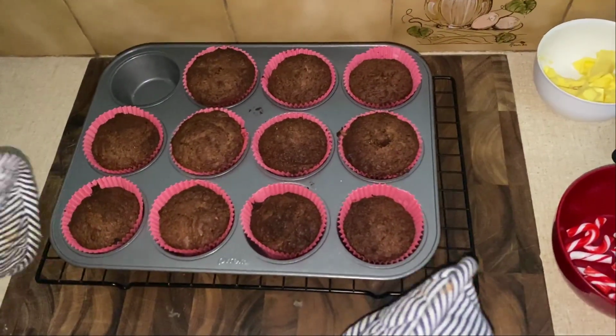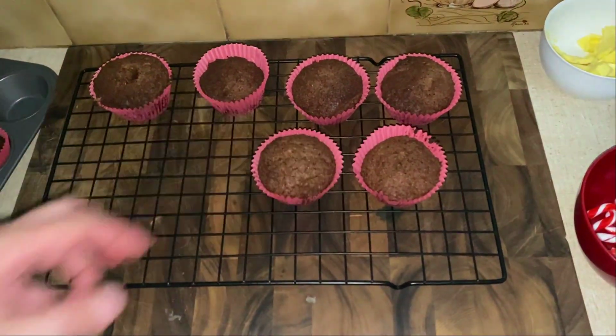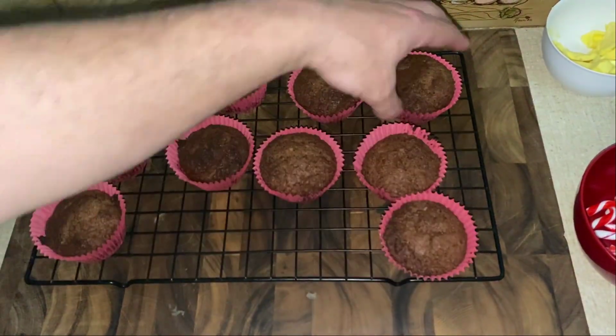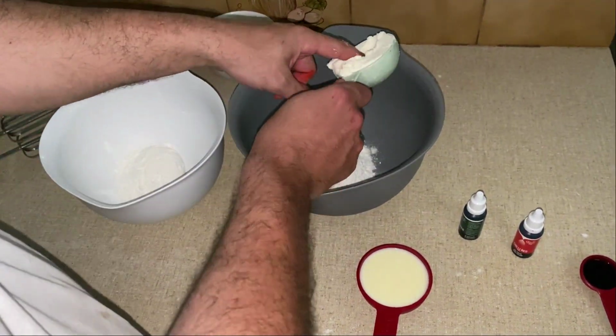Step 6. Here are mine fresh out of the oven. Try to get even amount into the cupcake cups so they come out even if you care about aesthetics. Cool them on a wire rack while we prepare the icing. While they're cooling, we can make the icing and add the Christmas decorations.